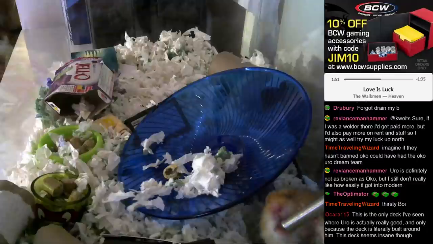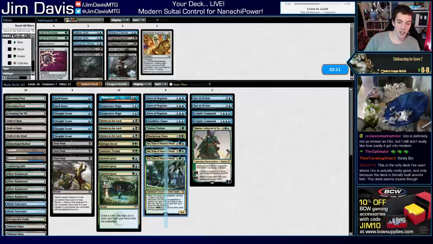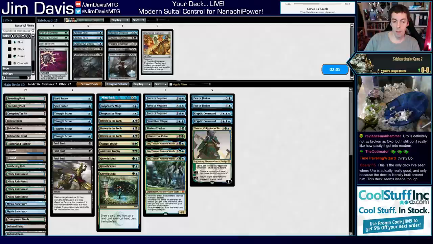Yes, Euro is not a very good Simic card because Simic as a deck naturally doesn't fill its graveyard. But when you have black in the mix in the control shell, your graveyard gets filled really, really quick. Euro's the bomb. All right. Aether Gust, yes. That's really it.